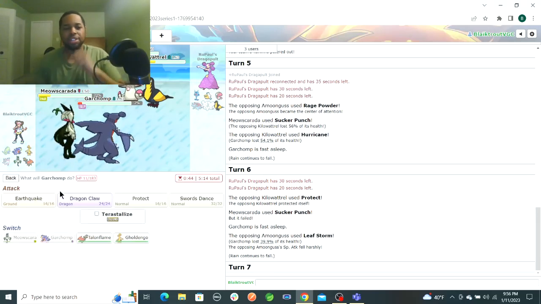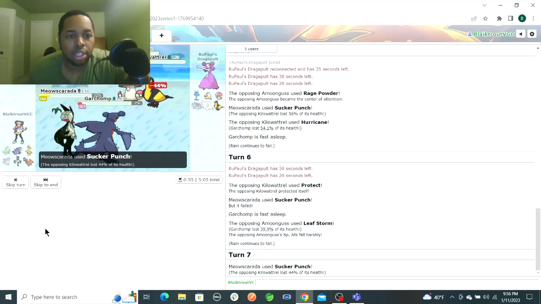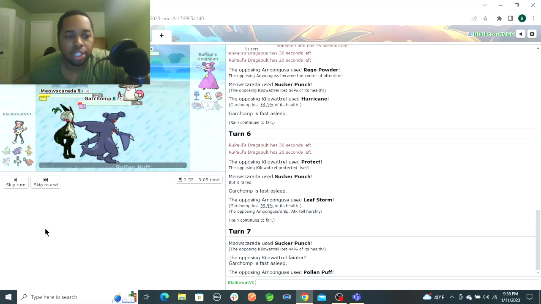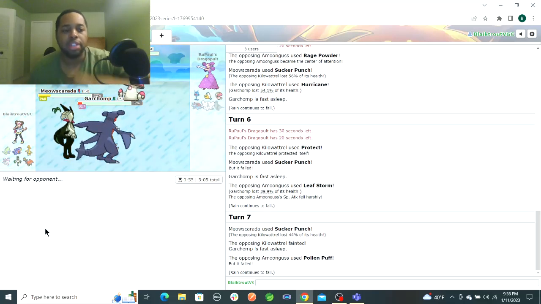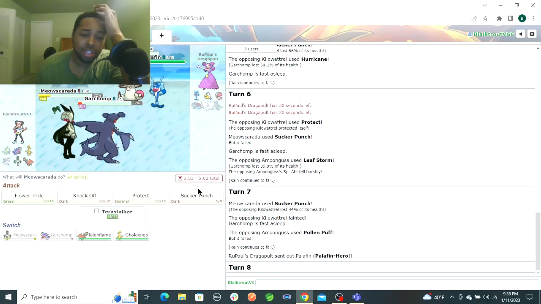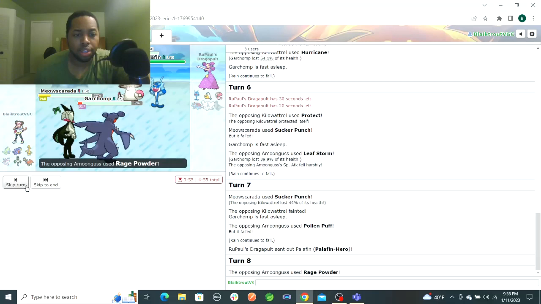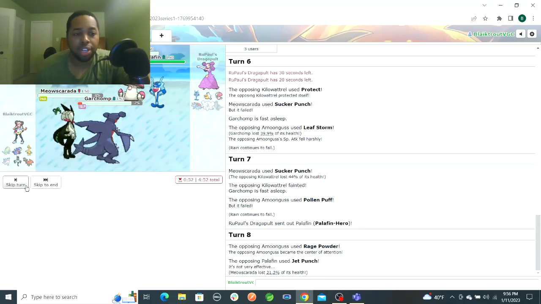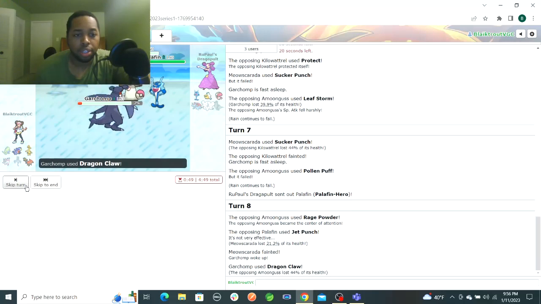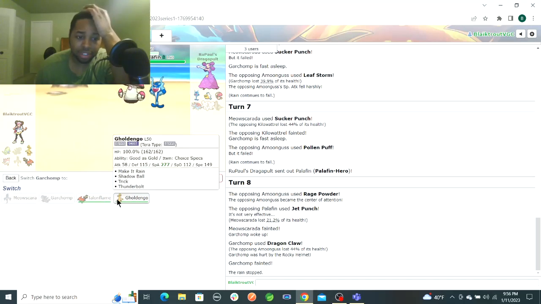So I think we're going to do Terra Dark for Meowscarada instead of Terra Grass. I just don't see a point. I think that's going to be the way I'm going to switch it up. And kills Kilowattrel. Still asleep. Calm Mind fails. Goes Palafin Hero. Jet Punch hit too hard. What do you mean you have Rocky Helmet?